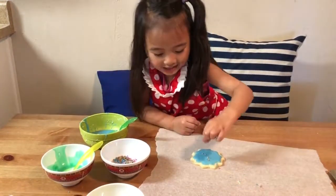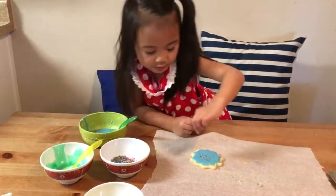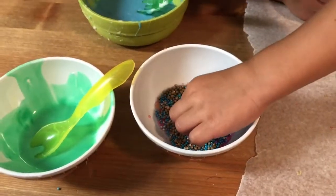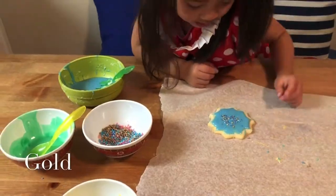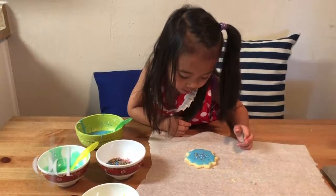Mommy put mix. Mix what? Mix sprinkles. What color do they have? Blue. Shiny pink. Gold, shiny pink. Blue, white, gold.